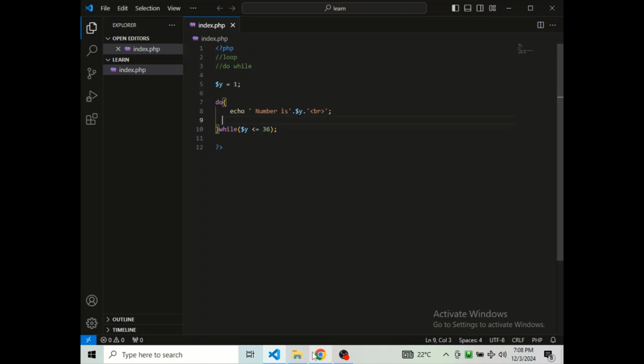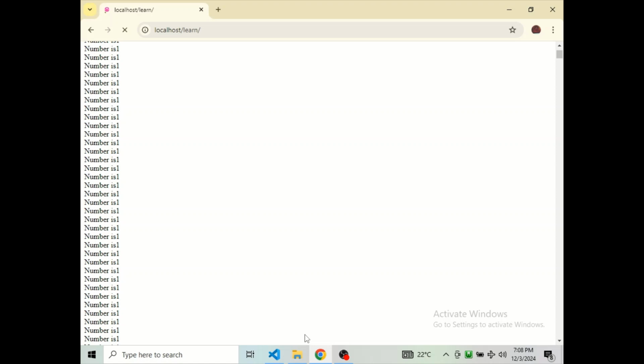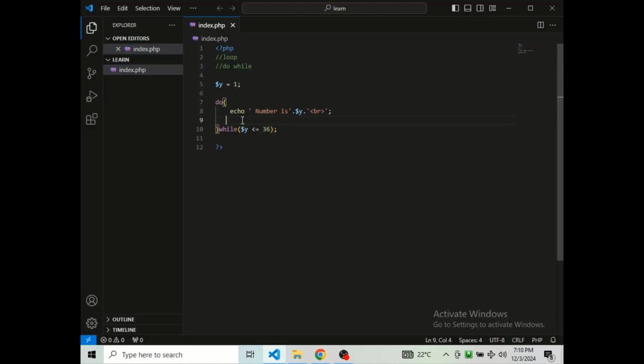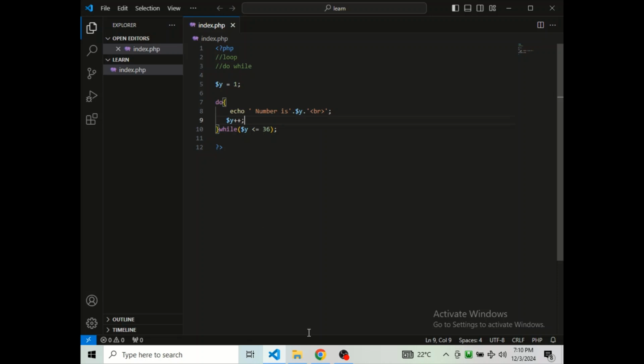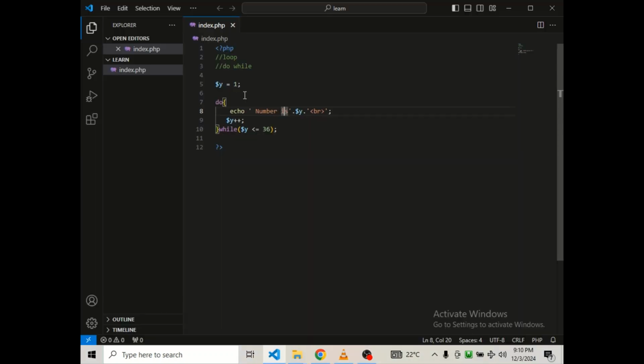Don't forget, if you remove the y++, it will repeat just the 1 continuously. They look the same, but they are not.